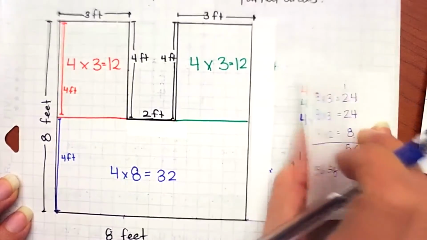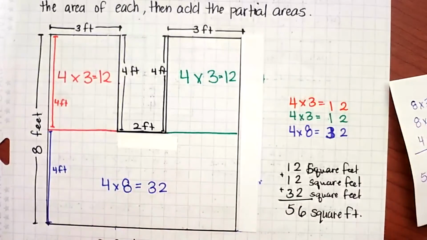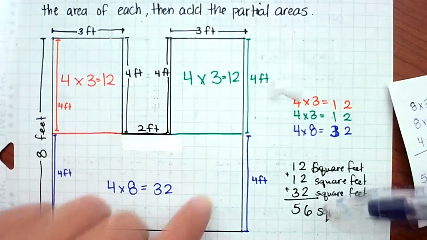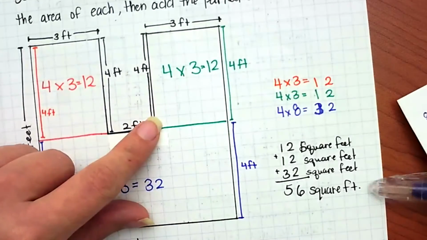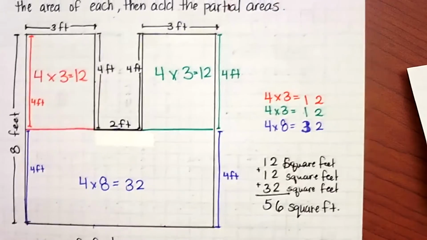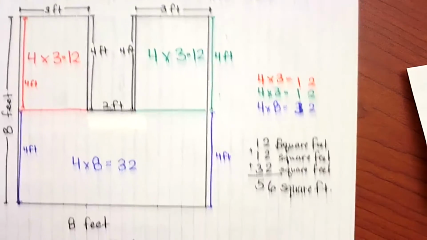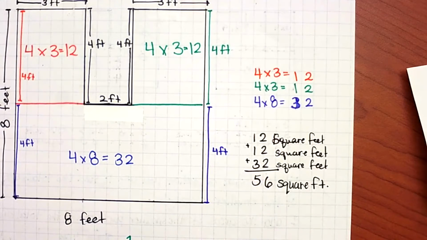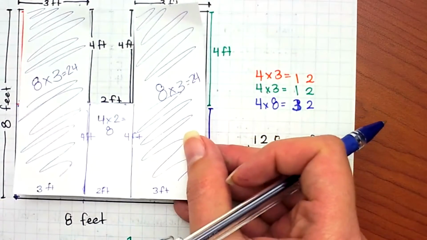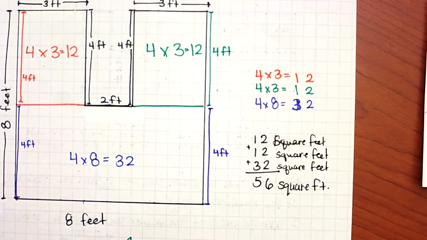Now I'm going to do the same thing that I was doing earlier, and I can cut it the way that they had it in the video. So again, that side, when you cut it in half, if this is 4 feet and we know the full length of this side is 8 feet, that means 4 and the rest of it is 4. So this became 4 by 3 is 12, 4 by 3 is 12, and then 4 by 8 is 32. We added those together and we still got our area of 56. So whether you cut your shape this way or this way, either way, you got your answer of 56 square feet.